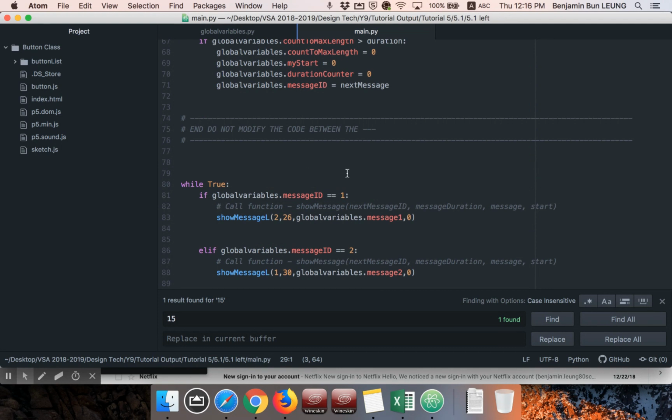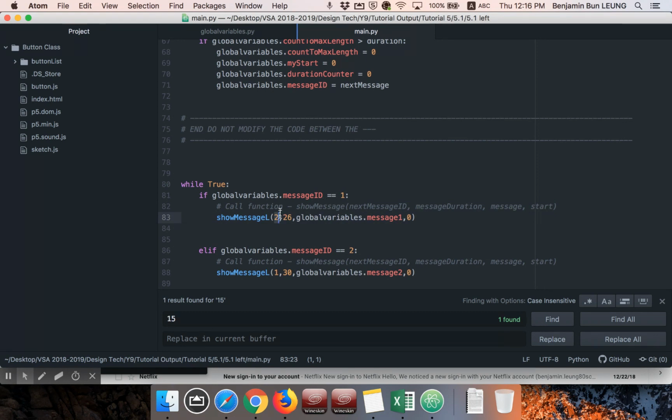Okay. The last thing we want to look at in this video is the part at the very end. So the part after while true, we have, again, an if-else chain. So if the message is 1, then we show this part. If it's 2, then we show this part. So notice here that there's 4 parameters or 4 values separated by commas. And I have a little reminder here to show you what those different values stand for.